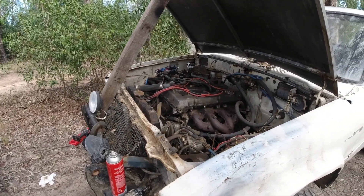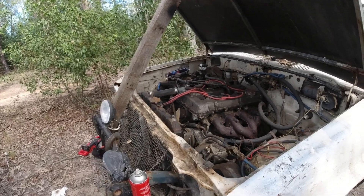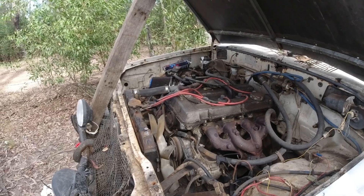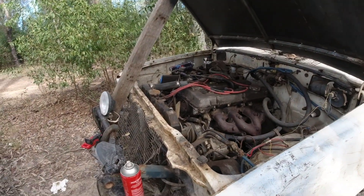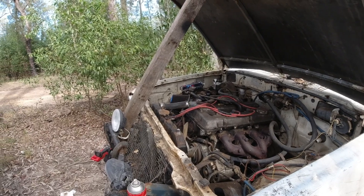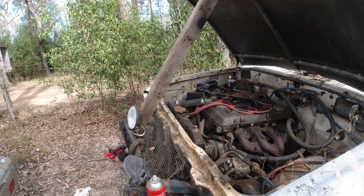It's making what appears to be a bit of a rod knock noise. However, it's also low on compression. I have no idea what it's going to be, but I've got an odd suspicion that because it's been running so poorly, it has actually diluted the engine oil with petrol and may have done some internal damage.